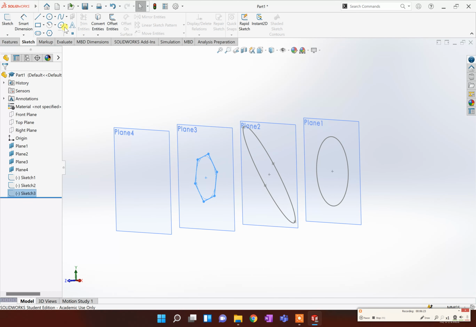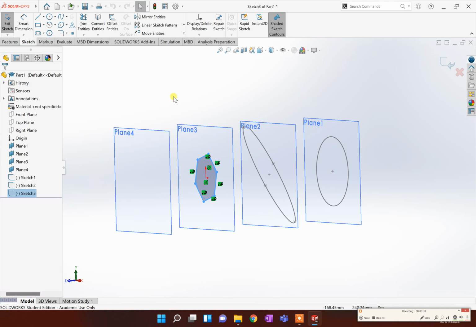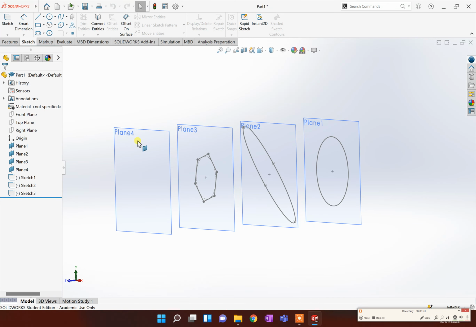Right, and then let's do a slot tool for the last one, just so we've got a mashup. I'm going to draw that. I don't know why it keeps doing it on the same one. For some reason, I think there must be a slight bug in SolidWorks. So for some reason you have to start drawing and then click the arrow to go back. I hope I'm making some sense. Alright, now I can select this and draw the slot tool on it.